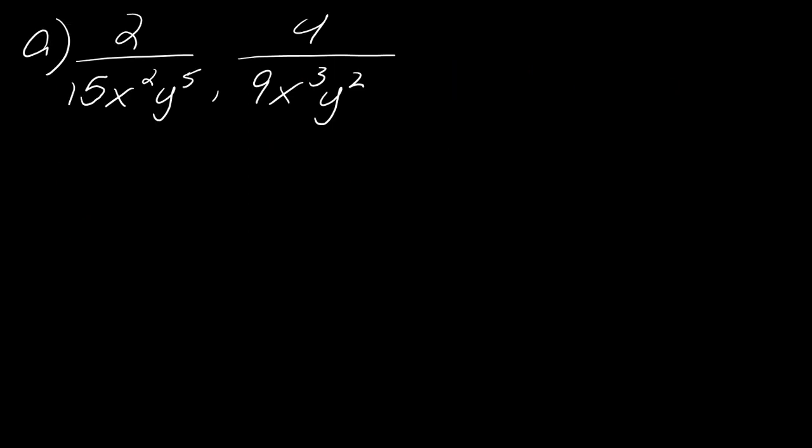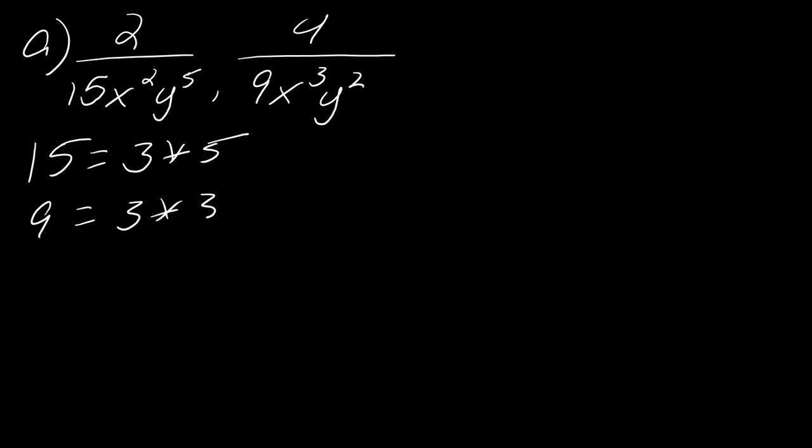Okay, so the first thing that we're going to do, and I would strongly encourage you to pause here and make sure that you're good on this, is find the LCD between these two denominators. So pause here, hit play when you think you've got it. Okay, so 15 is 3 times 5, 9 is 3 times 3. For the number part of my LCD, they both share one factor of 3, and then they have the other factor of 3 and 5 not in common. So this is going to be an LCD of 45.